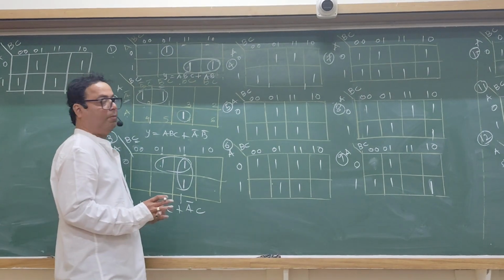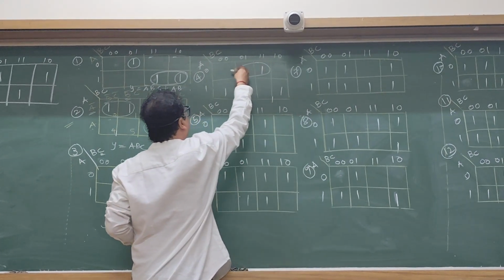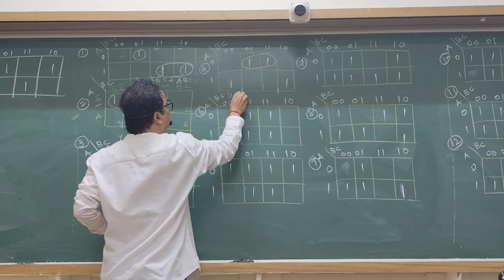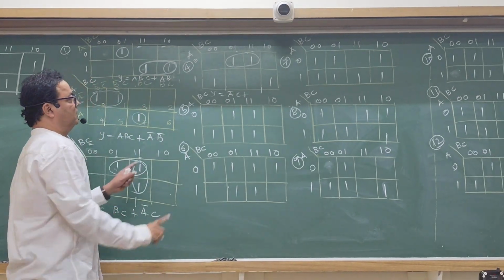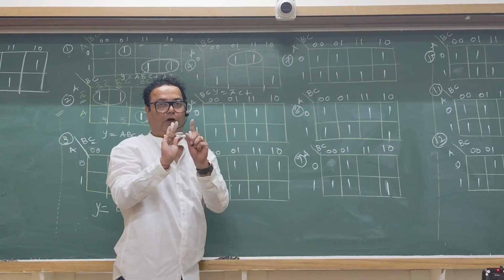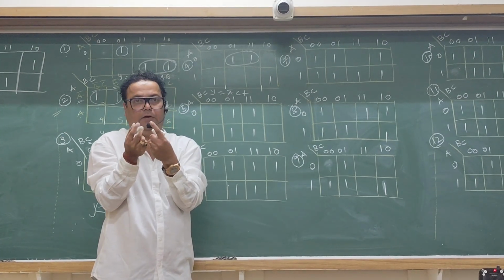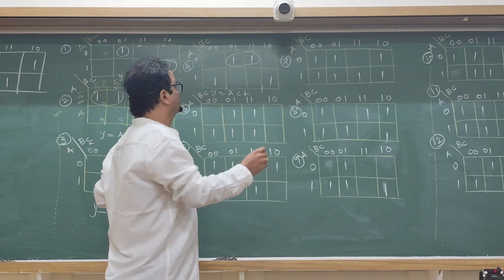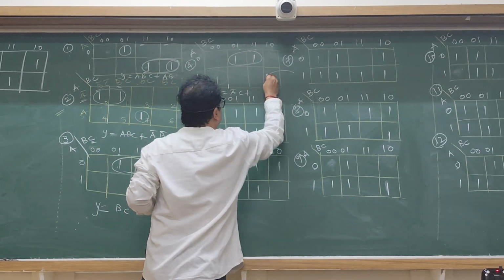So let's make it more complicated. Now, tell me the answer of this. This is going to be A bar C. It is already written here. So this is going to be A bar C plus. Now guys, this is a rectangular paper. You can make it a circle and draw on it, so it's like a cylinder. So in a K-map, the sideways cells are also neighbors. So the way I have done this, I can easily do this.